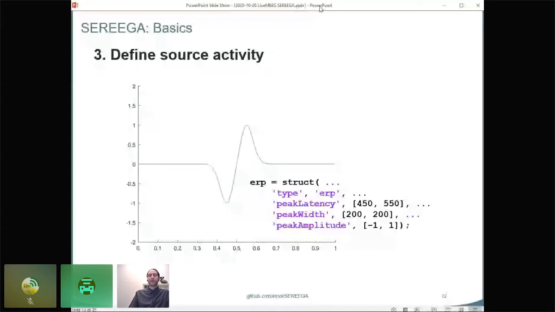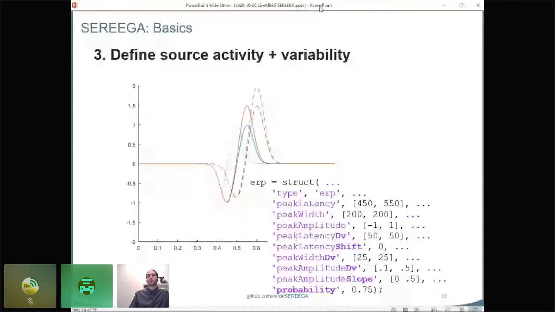Now, SEREEGA simulates event-related activity, as I said. So you simulate multiple epochs. If we were to now run this simulation with 100 epochs, you would have 100 epochs with exactly the same ERP. This is, of course, not very realistic, so SEREEGA includes a number of additional parameters that allow you to add variability to the other parameters. So either trial-to-trial variability or variability over time.